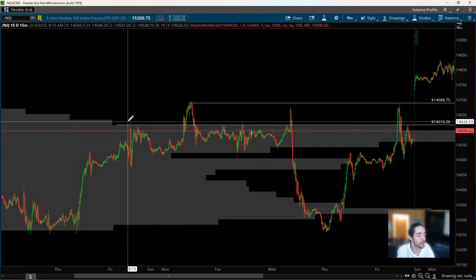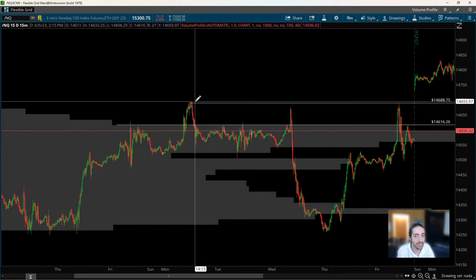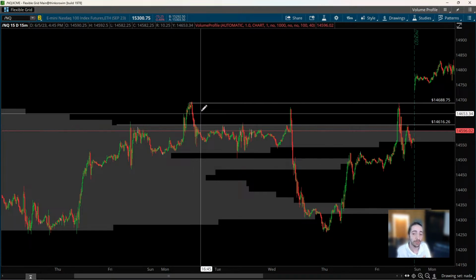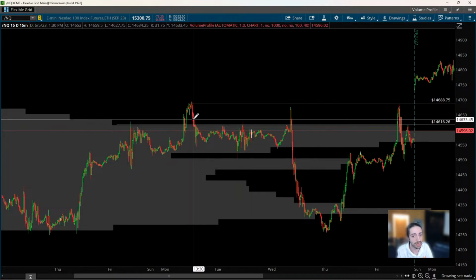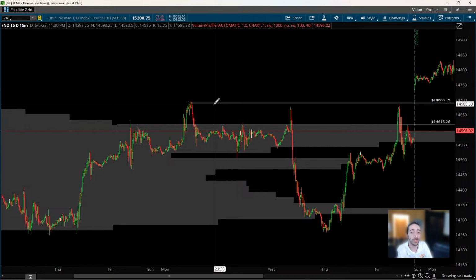So it was a support. We broke it for a moment. We came back in. It was a liquidity grab. Whenever we break a range and we come back into it, you got to consider that as a liquidity grab. Now, sometimes what will happen is we'll break the range, we'll come retest, and we'll go long, right? And that's the type of play I'll look for.